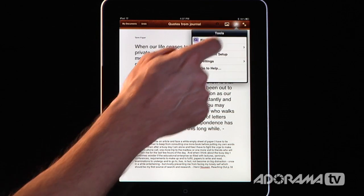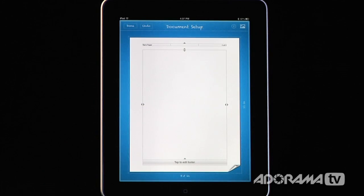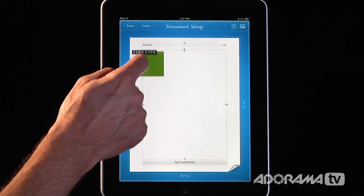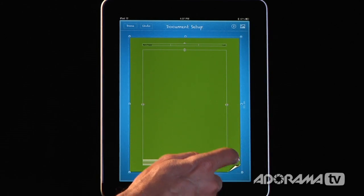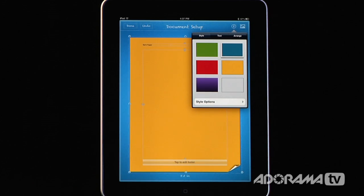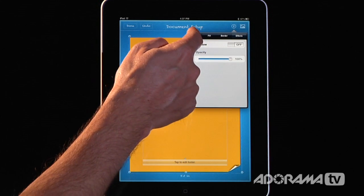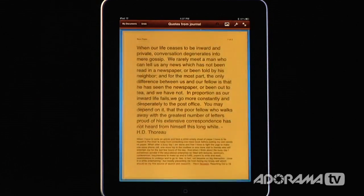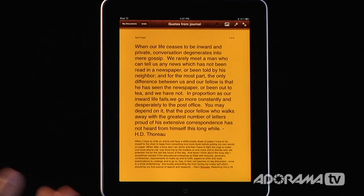I can also go in there if I wanted to make this document look totally different. Here's some media — I can put a square shape on there, stretch it out to fill the entire page, then change its color to yellow. There are all different types of style options: I can add a shadow, different fills and things like that. You can see the entire page has changed. I can put borders, little boxes — all kinds of things that take it from a normal white page to something more like a flyer or formal letter.